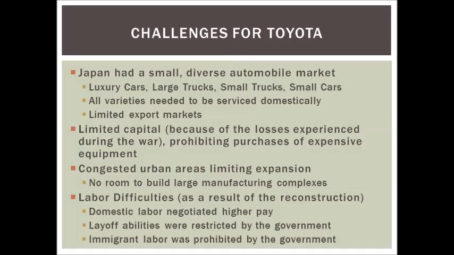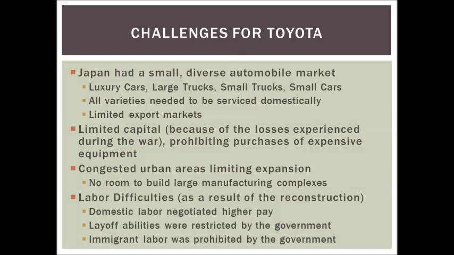The other problem is that Toyota had very limited capital. Henry Ford's mass production system was capital intensive, with large facilities and very large customized production equipment that was very expensive. And Toyota just didn't have that money because of the losses experienced in the country during World War II that prevented them from purchasing this really, really expensive production equipment. Even if they had the money to purchase that equipment, there wasn't room to put it.